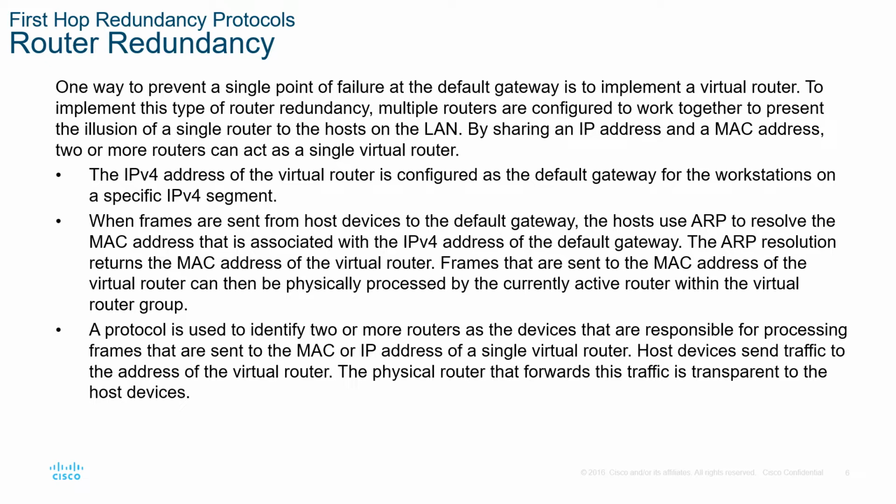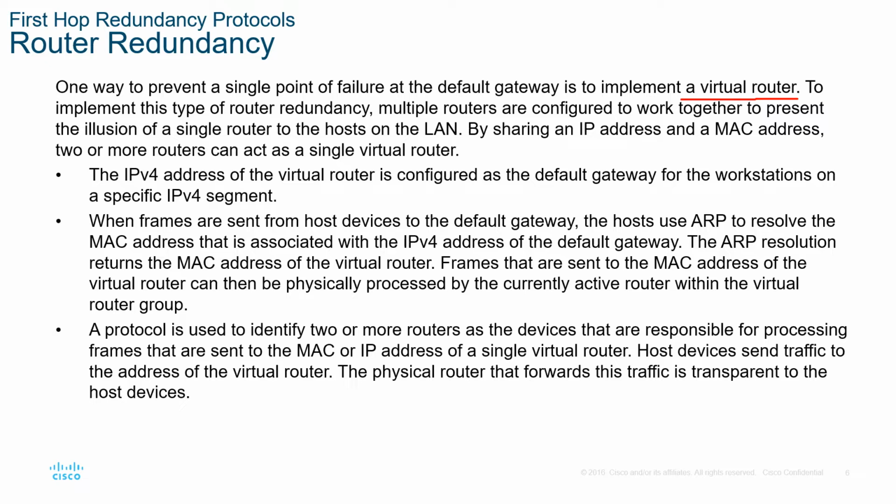In this redundancy routing protocol, we provide router redundancy. This is a way to prevent a single point of failure at the default gateway, and the way for this to work is to implement a virtual router. The way I see this virtual router is like a virtual IP address that we set on the two routers, from your primary to the backup router, and this will serve as your default gateway. So computers will connect to the virtual router, which is set up on both routers. In case one fails, the end device is able to see the backup router.